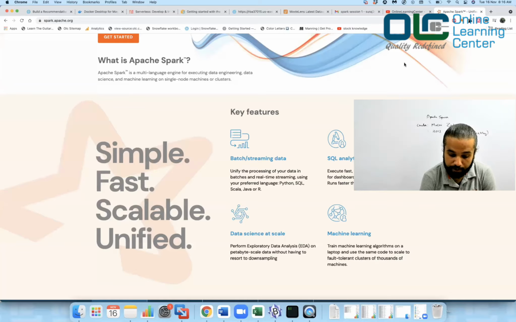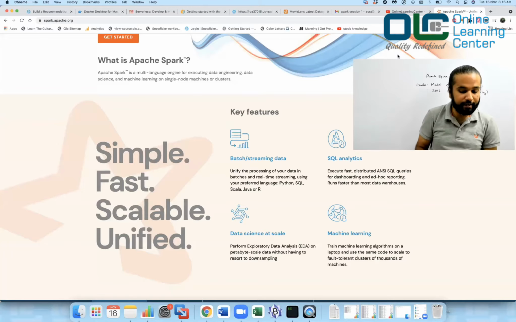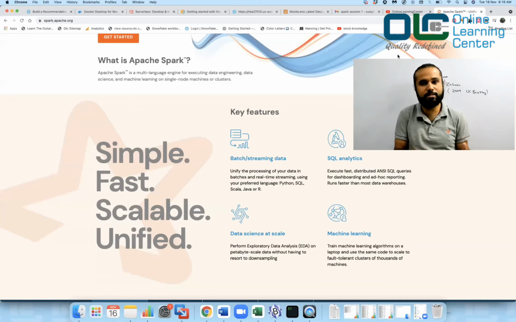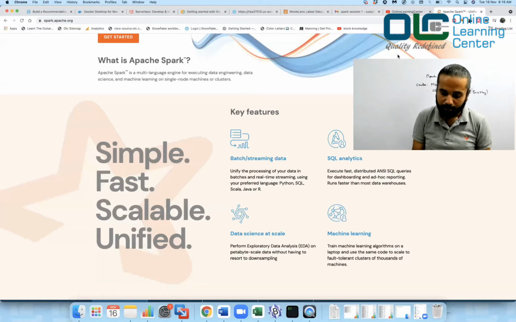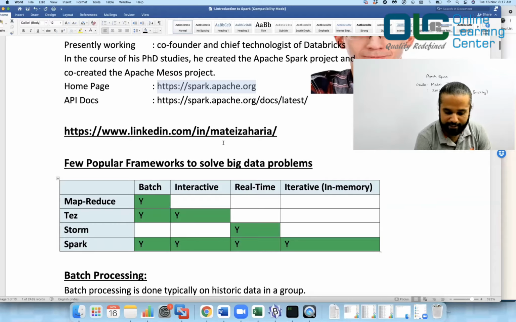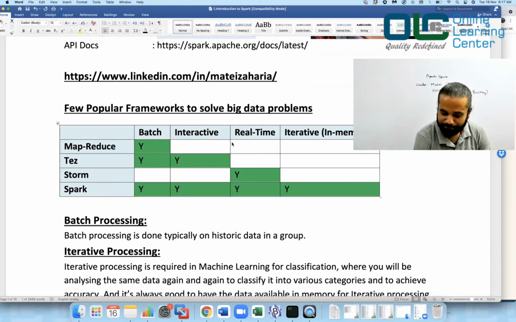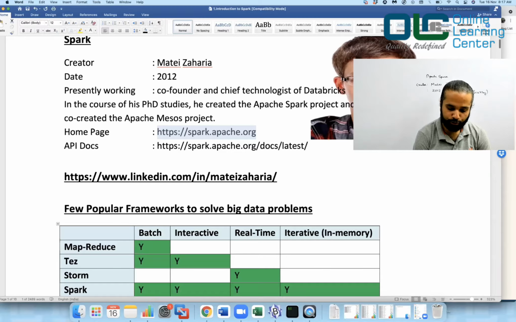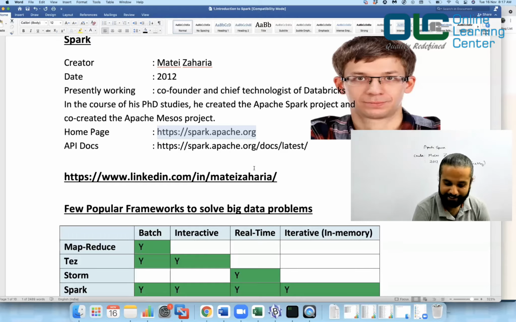The main advantage of Spark is that data scientists are also using Spark. So it has become a must-have technology for both data engineers and data scientists. People doing data science work are also using Apache Spark. That's the beauty of this framework altogether. Now, as I said, this is the LinkedIn profile. Just go ahead and try your luck. If you can get connected with him, he may share a lot of updates about whatever they are doing, and it's really a good thing to get connected with people like them. His name is Matei Zaharia.